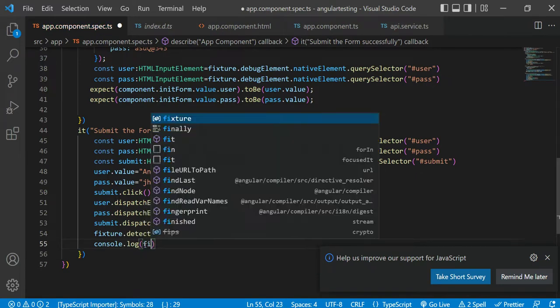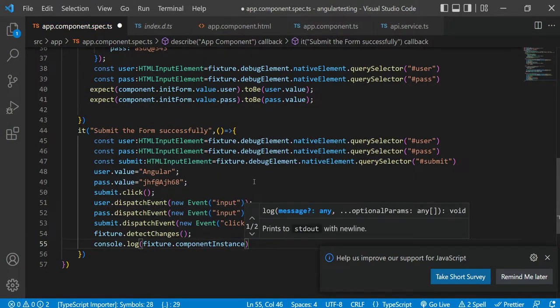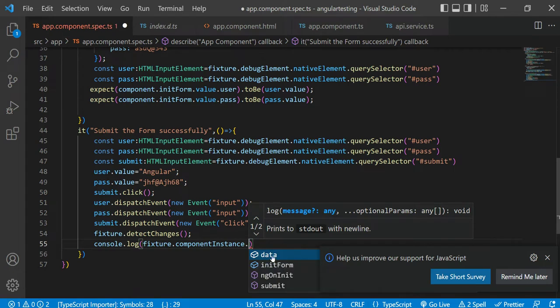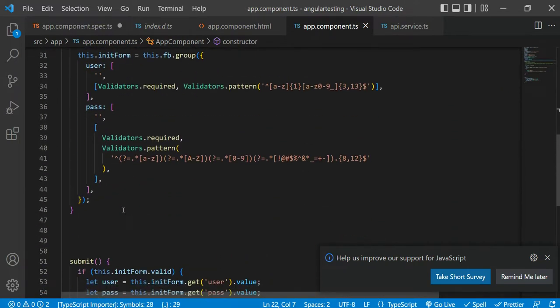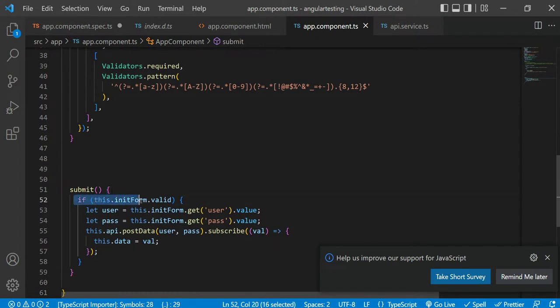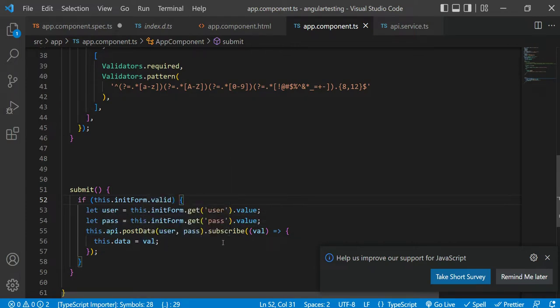So I am just adding fixture dot component instance dot data. Basically, if this submit method runs successfully, it means the form field is valid, then from the API service this post data will get triggered, and this will return something. Whatever it is returning you are storing in the data.